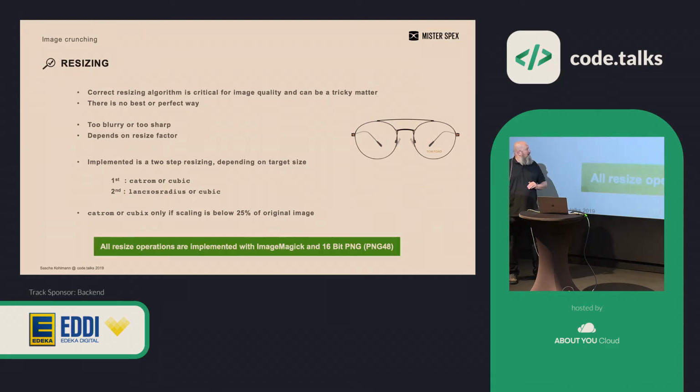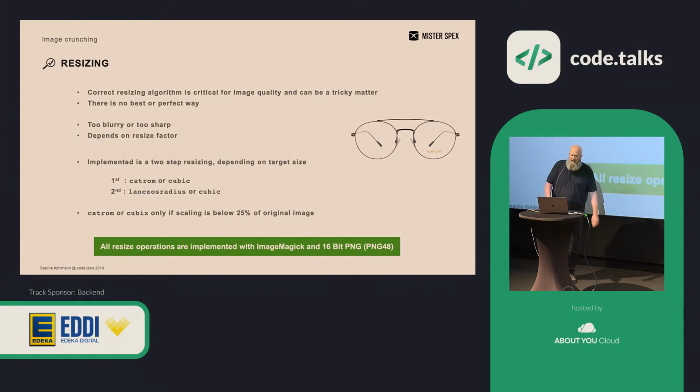So for resize optimization we use 2 steps, and the operation is always implemented with ImageMagick and 16-bit PNGs, so that we don't lose so much information.